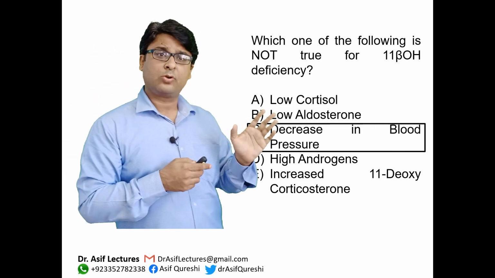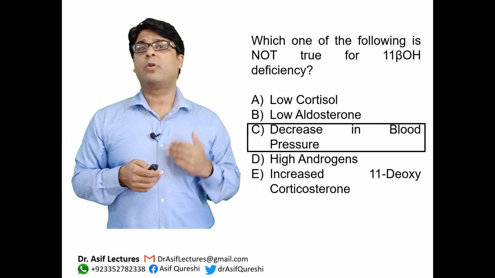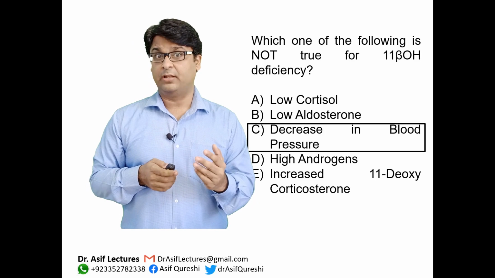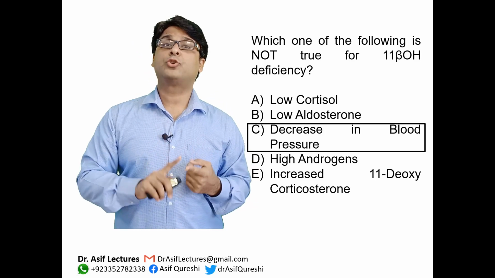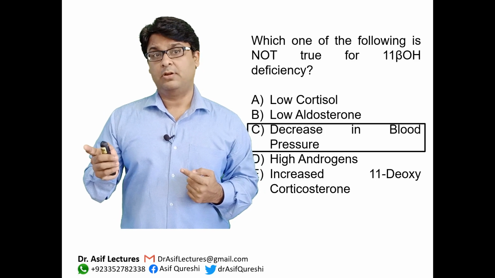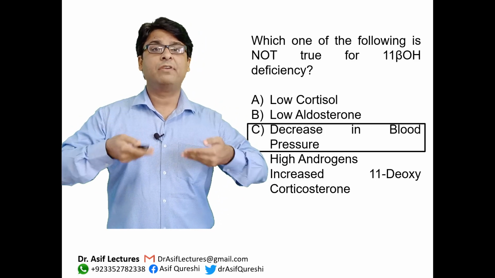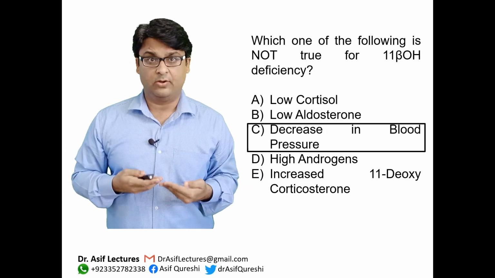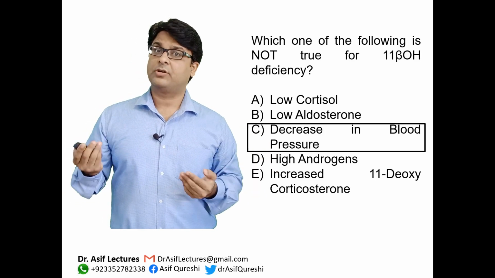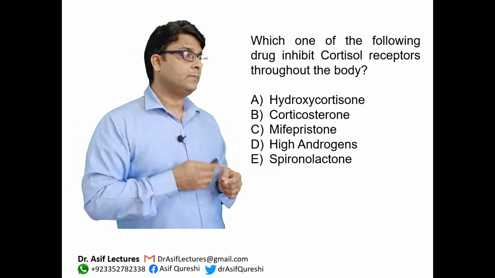So in this particular question, the right answer is that the blood pressure is not going to decrease, it's actually going to increase. And we discussed in detail that although aldosterone level will be low, the blood pressure will be high. Not because of the aldosterone, but because the precursor of aldosterone, 11-deoxycorticosterone, was high, okay? So you can refer to my lecture for which I have given the link in this video already.